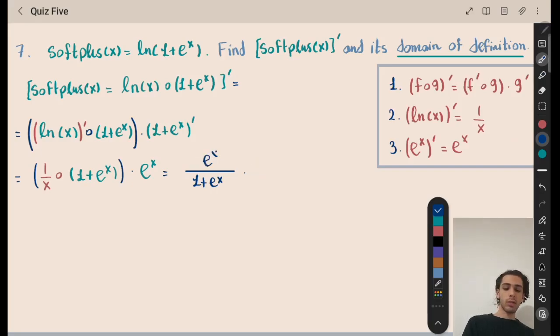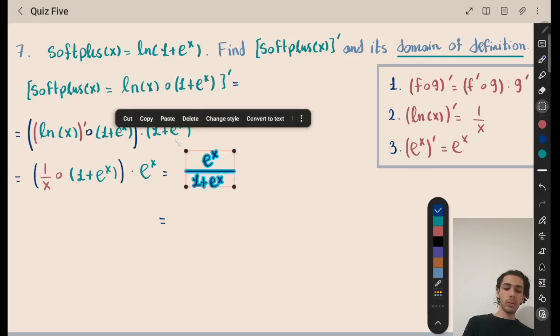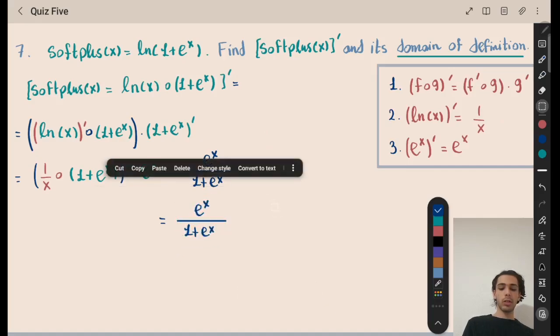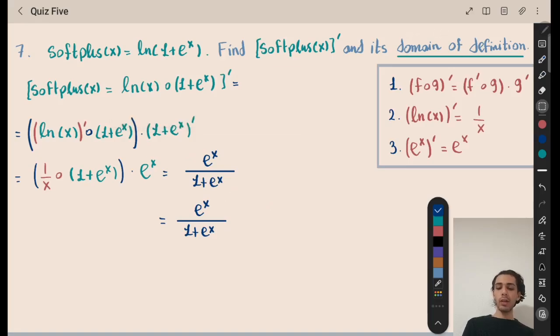So I'll just write it here. And I hope you don't mind if I do this, because I see this is 1 plus e to the x, and I see this is e to the x. So I'll just do a very simple manipulation. This is, by the way, not part of the solution. You can finish here, this is correct, and find the domain. But what I'm doing right now is trying to make a better case for why the domain is going to be what I want to say it's going to be. This will become clear in a moment.